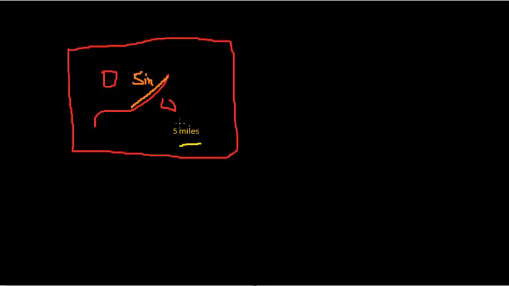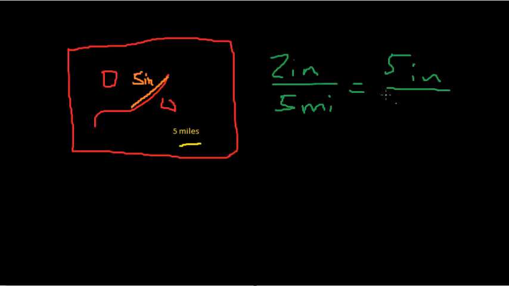I'm then going to compare, right, that ratio, 2 inches to 5 miles, right? That ratio then has to be the same as 5 inches to some number of unknown miles. The key here is to keep inches in the same spot in both of your ratios. So if I have inches to miles in my first ratio, I better have inches to miles in my second ratio for my proportion to be true. I solve this the same way as I have been solving my proportions. Cross multiply. 5 miles times 5 inches. Okay, I get 25.